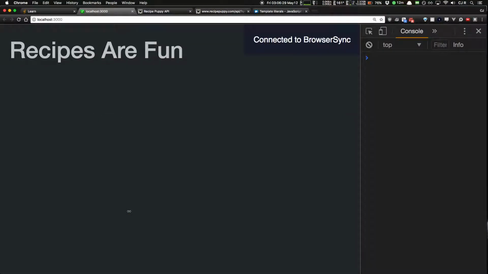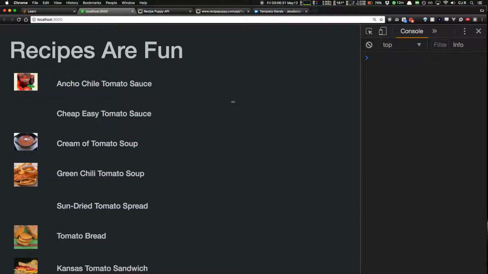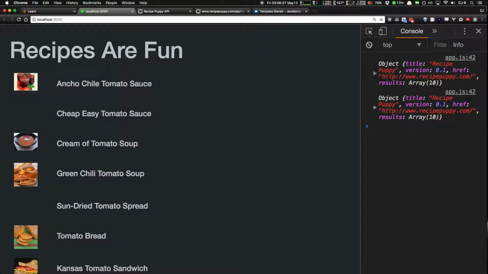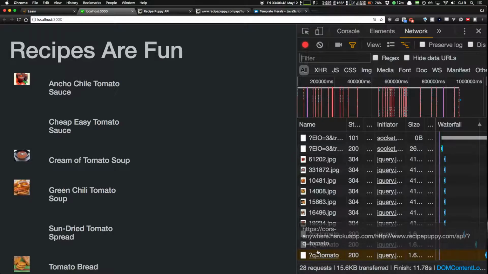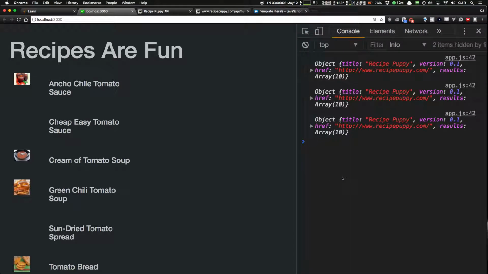So each time I click on a recipe, I'm going to make the get request all over again and then log it in the console. Click on a recipe, get request all over again. And if we look at the network tab, that's actually what's happening too. Each time I click it, it's requesting that exact same data again and again. And I don't want to do that because it is the exact same data. There's no purpose in requesting it again. I just need to get access to it.